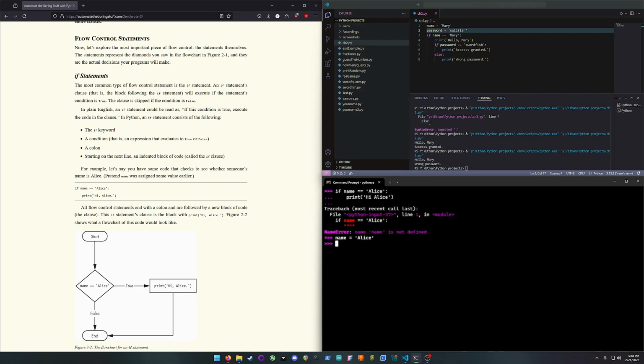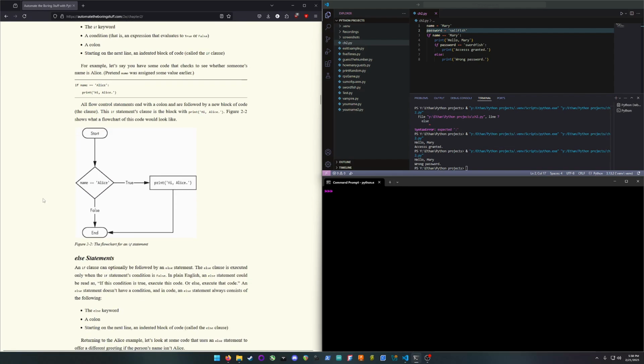So we just assign that variable, and then we're going to go back up and do that one, and we have the result. All flow control statements end with a colon, as we discussed earlier with this error here, and are followed by a new block of code, the clause.